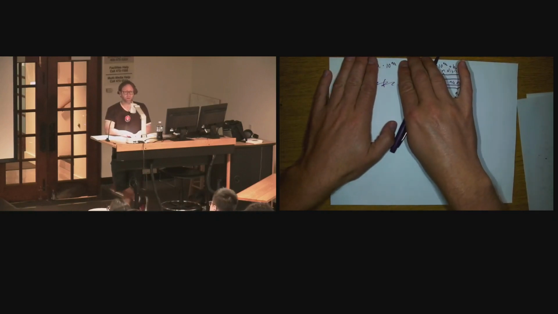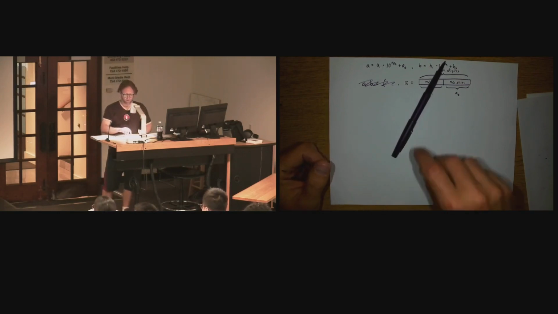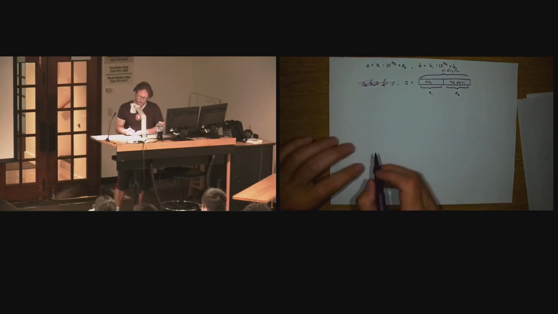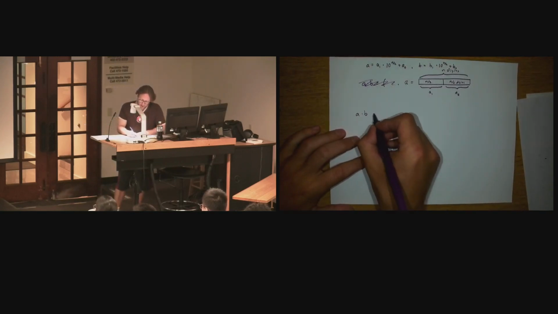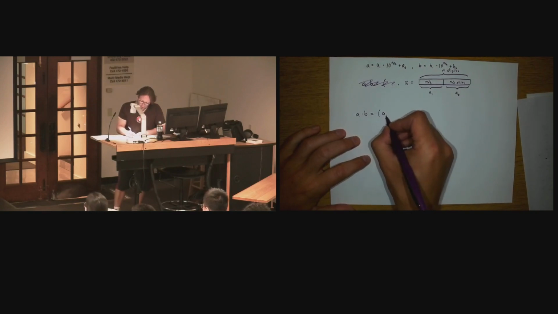And then again, is this going to cost us anything? This multiplication by 10 to some power? Nope, it's just a shift. You shift it over. And if this is in binary, base 2, then you just shift it over by multiplying by 2 instead. So we're going to cut these down into 2 numbers, and if we want to multiply them together, into 4 numbers, excuse me, then we apply the FOIL rules.